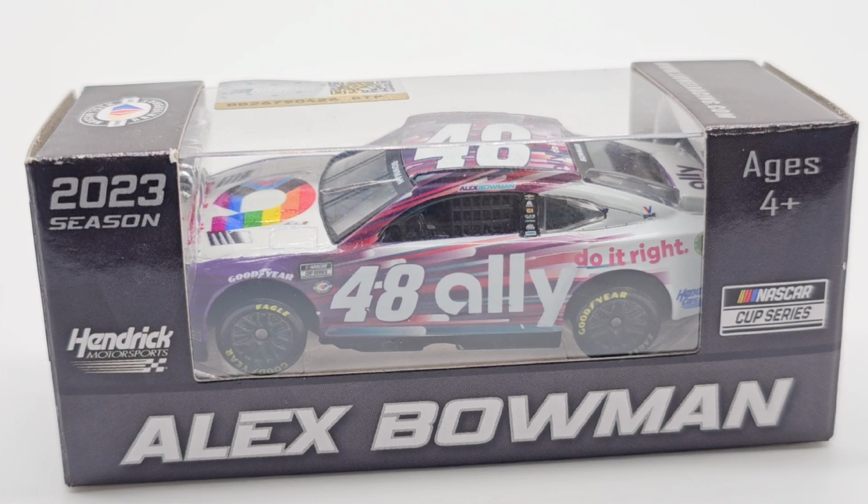Now, that's not saying flood my Instagram DMs with messages saying you want this diecast. I can't make everybody happy, okay? It's just going to be the one or two first people who showed interest that I'm going to ship it to, just because why not? Free diecast, they don't have to pay for it. I'm paying for shipping. Just a nice gesture. The only reason I'm selling one of these is because you guys showed interest.